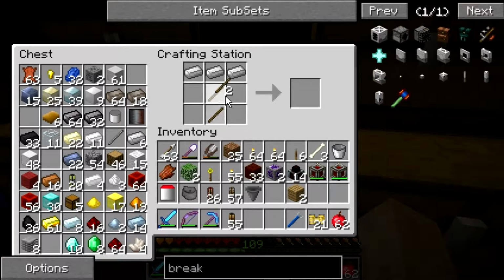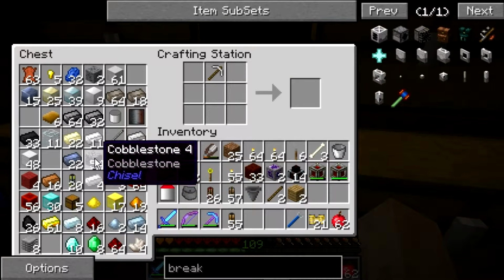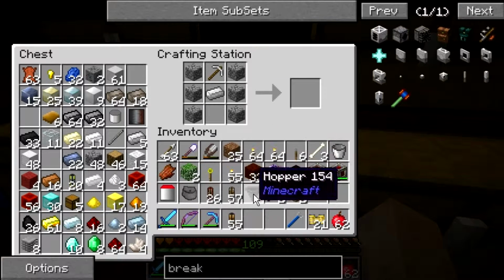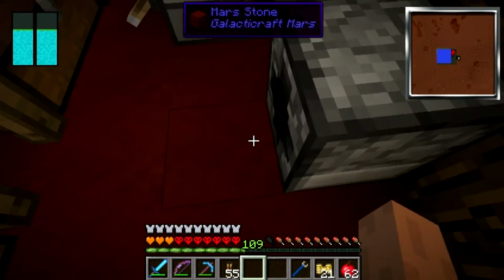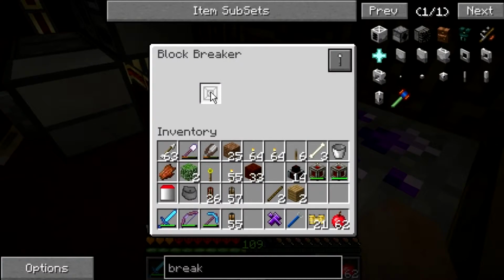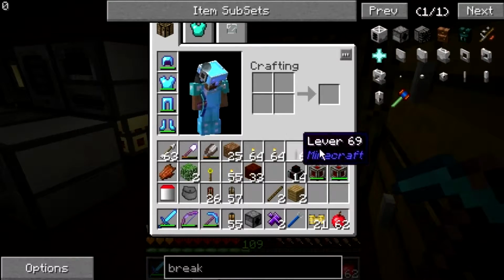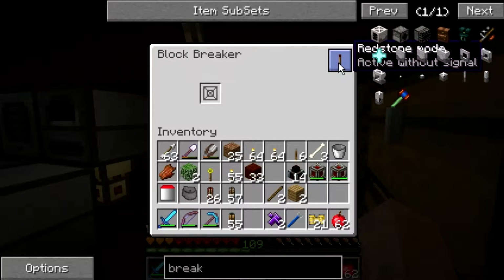There you go. We'll make an iron pickaxe, and we need one iron ingot as well, and we need cobblestone. Cobble, cobble. There we go. And block breaker. Okay, let's see how this thing works. I might as well give it something useful to test. And. Whoa! Okay. Looks like it's automatic. I don't know where the item went. Oh, and that's nice.